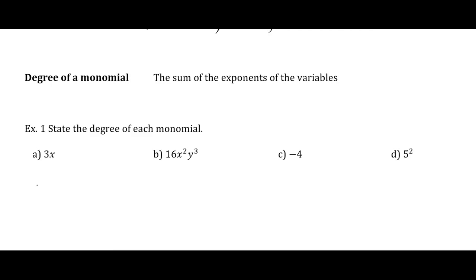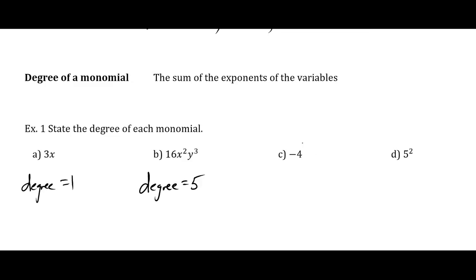So the degree of this monomial, you look at the variable, it only has one variable, and it's x to the 1, so the degree of this guy equals 1. What about this one? The degree is the sum of the exponents on the variables, so I add the 2 to the 3, and I get 5. Now, I'm not actually changing the expression at all, so I don't add them together and say like x to the 5 or something like that. I'm just stating the degree of that monomial.